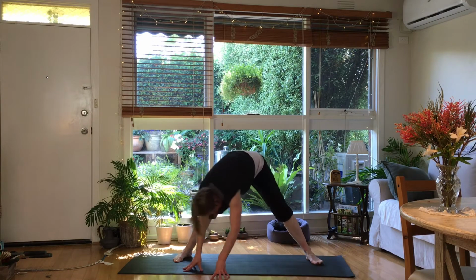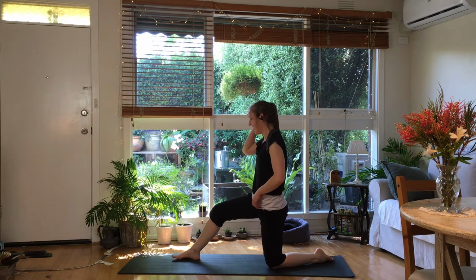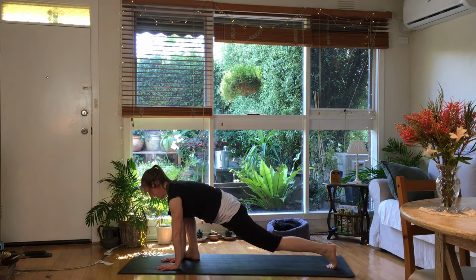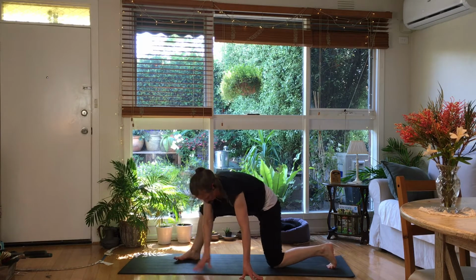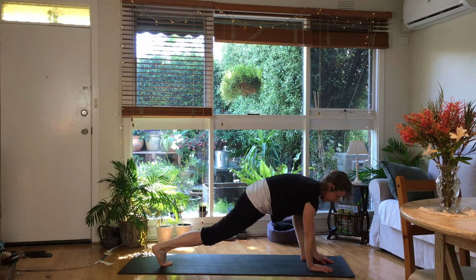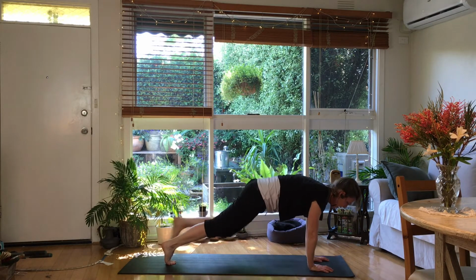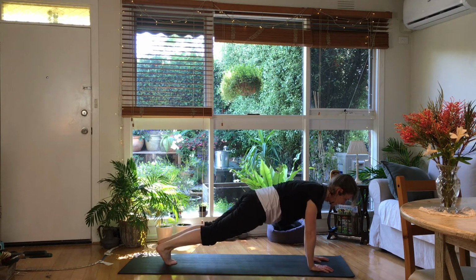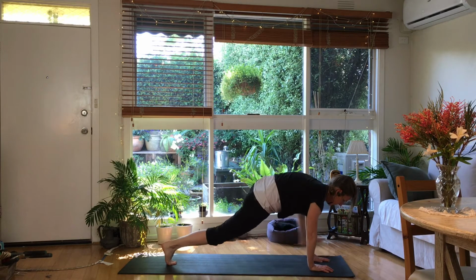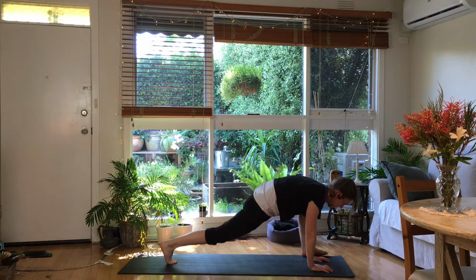Lovely. Going down onto this. Kneeling. Forwards. And the other way. From here, legs go behind and forwards. Now try and get those heels forwards. We're going to go again.